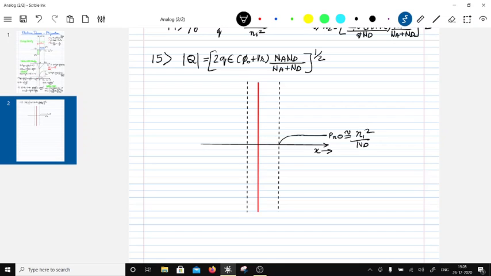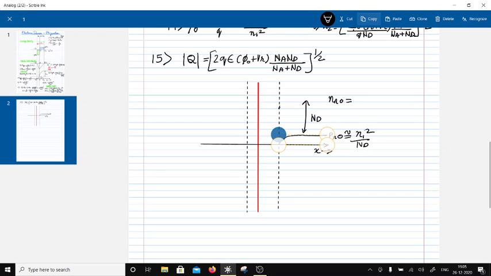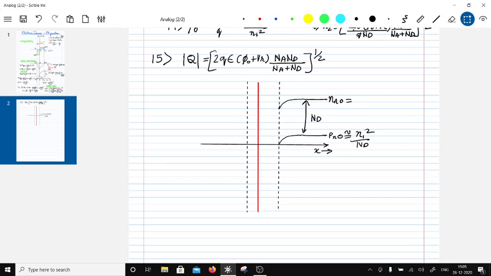And then if you go Nd above, so this will be Nd above. And Nn0 would be approximately equal to, let me draw this again, it doesn't look nice. I can just copy this, paste this and drag this up. So this Nn0 is going to be approximately equal to Nd, the doping density.